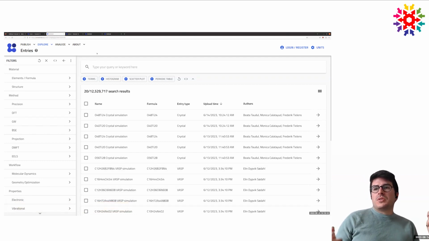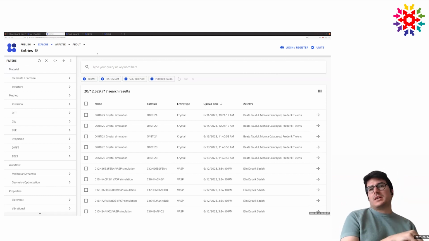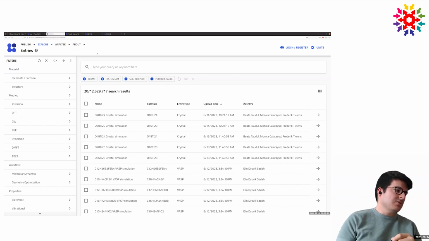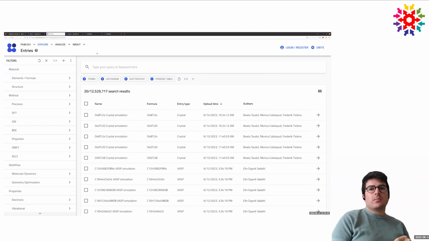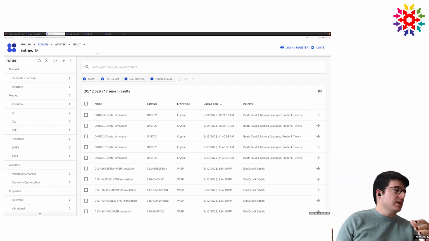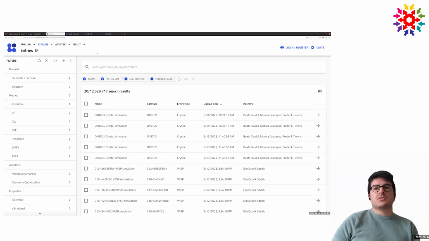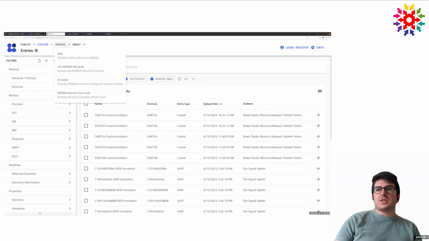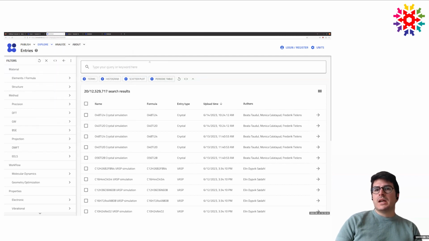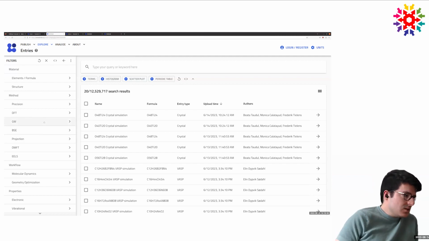In any case, when you enter either the stable or the beta version, you will end up on what is called the entries page. It's a graphical user interface in NOMAD, which I think is very nice for visualizing the data and trying to find data when you initially want to search for something. Each data point, or entry, as we call it, can be found in this card. There are some menus that we will visit through this tutorial, and there are also some filters, and the keys on the filters.